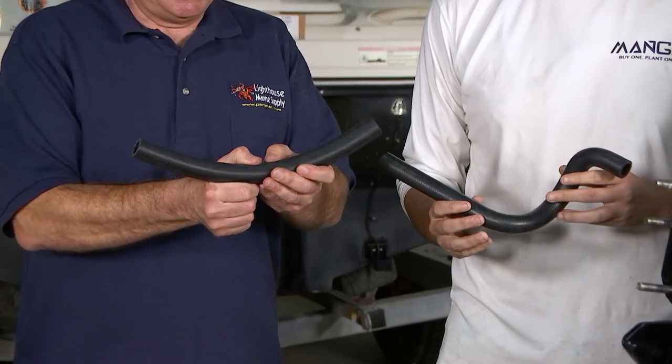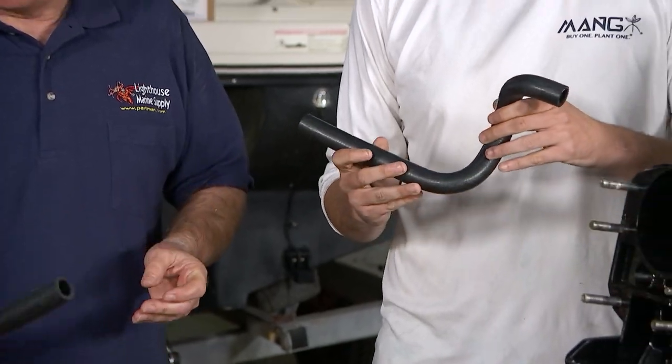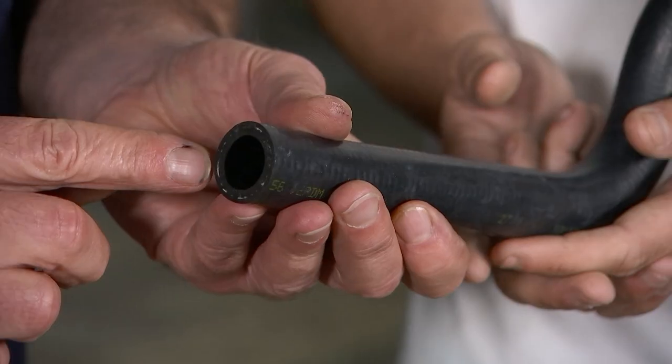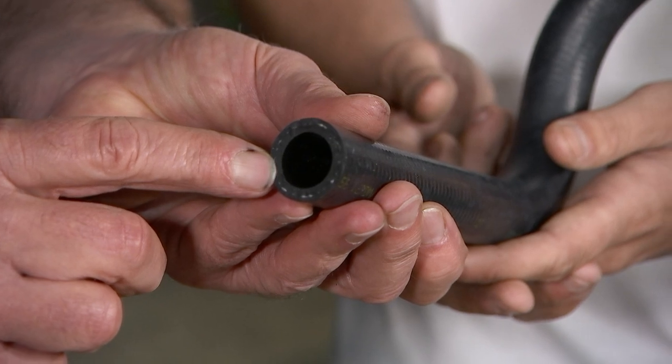And what happens after a while, they'll start to flatten out and restrict flow. So be on the lookout for any sort of restrictions, cracks, or dryness. Exactly. And also on a Bravo, you'll see that this is a three-quarter opening. And the Bravo water pump is 1.25 inches.